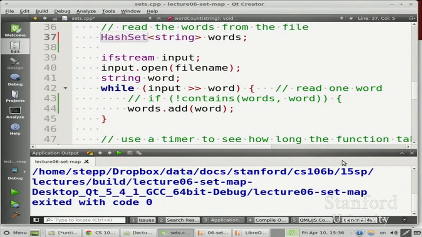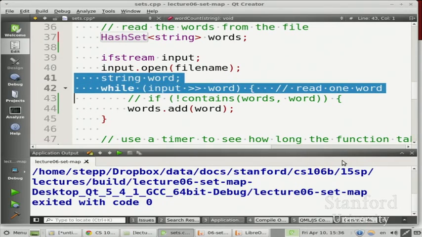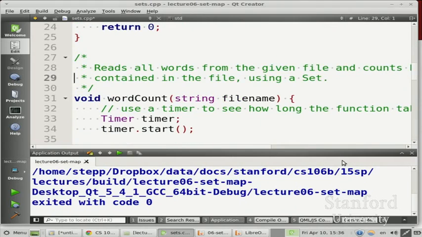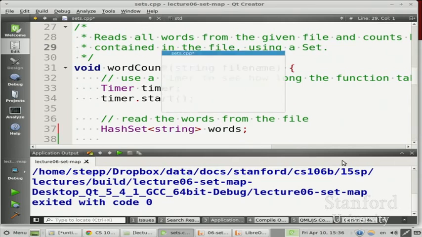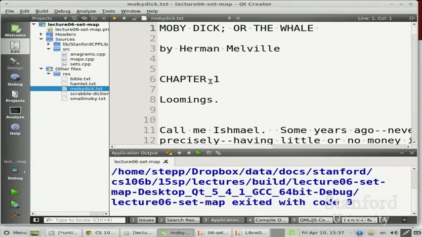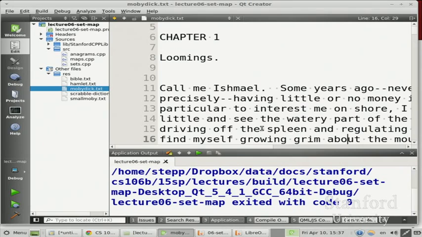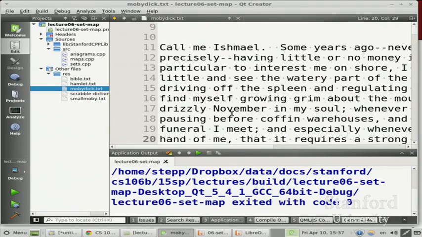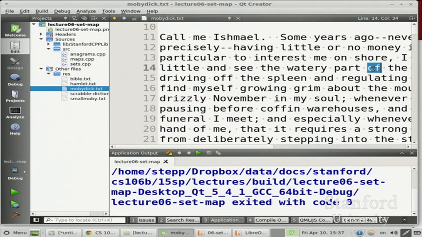Now, her question also was, what was this business of the words at a time? The point of the program is I'm counting the number of unique words in the file. So if I go back to Moby Dick, which is the book that I'm using here, I just want to count up: call is a word, me is a word, Ishmael is a word, some is a word, yours is a word. But if I see the same word more than once, are there any repeated words here? There's "of" here and there's "of" there. I don't want to count that as 2. I want to count that as 1. So by putting the word "of" in the set, eventually when I get to that "of", it isn't going to count it a second time.